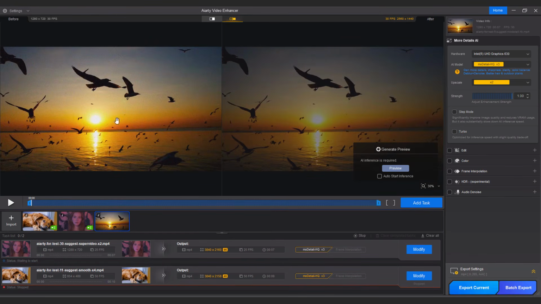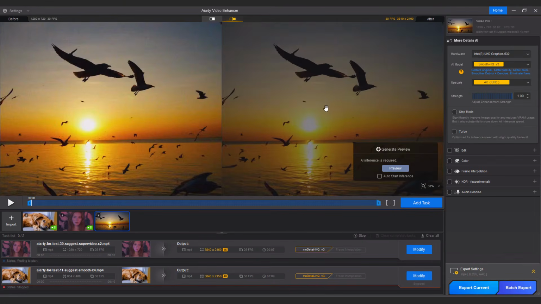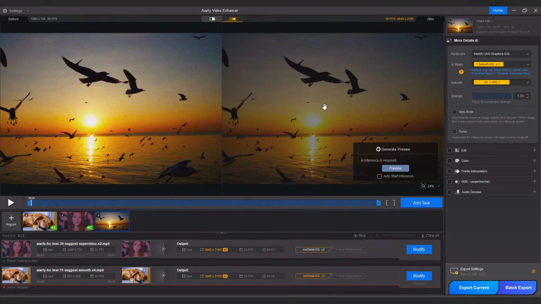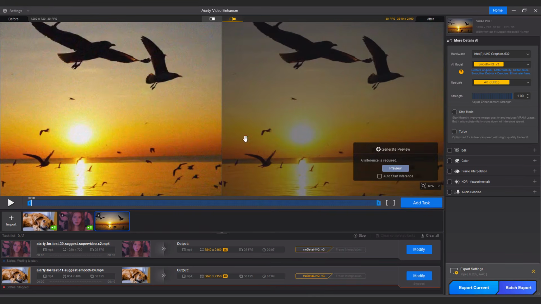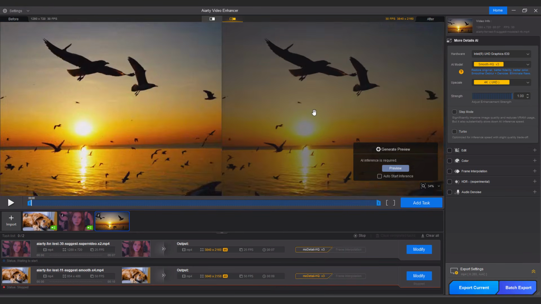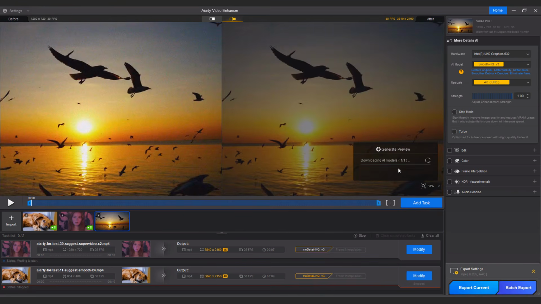Now, this is where you may want to be using the smoothing settings. Let's go over here to smooth. And again, we want to go for that 4K. That's what we're doing here. There's our 4K. Use the scroll wheel to back out a little bit like that. If I zoom in, you can really see the amount of noise in there on this. There's really a lot of noise on this particular video clip. Let's hit that preview and get the inference.